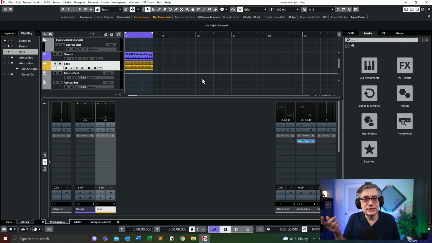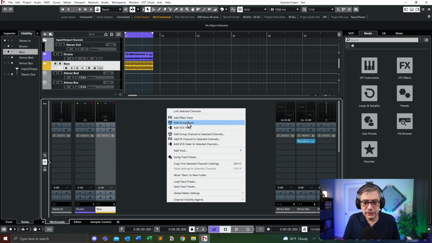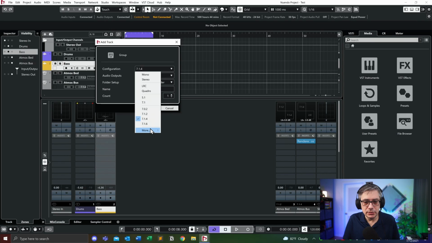So let me first go quickly through the steps that we needed to take in order to get to the original setup. Now, WaveSynX in the immersive version is an Ambisonics plugin. So the first thing we need to do is convert the signal into an Ambisonics signal. So we need to add one more bus, and that bus is going to be an Ambisonics bus, and we're going to make that a third order Ambisonics.